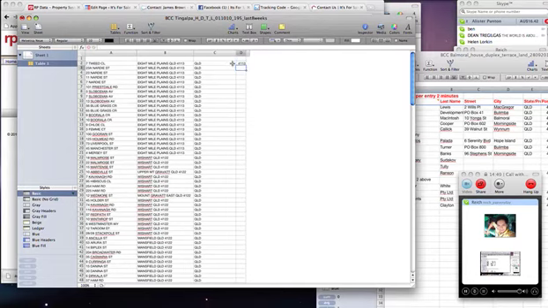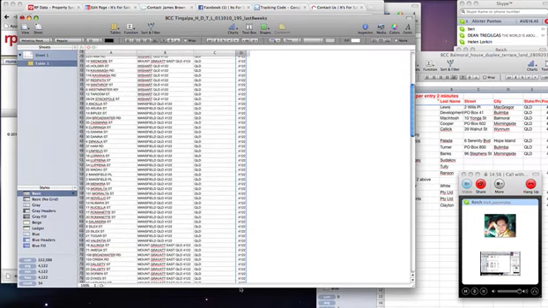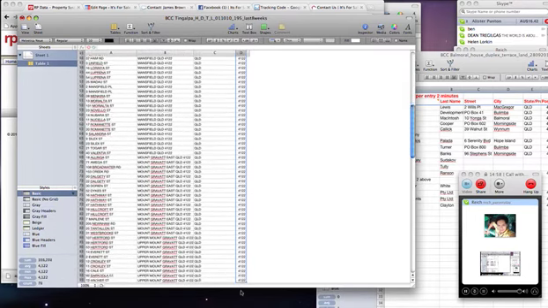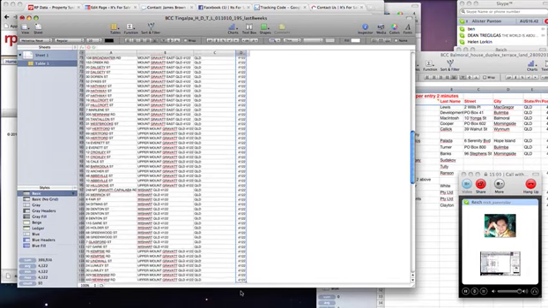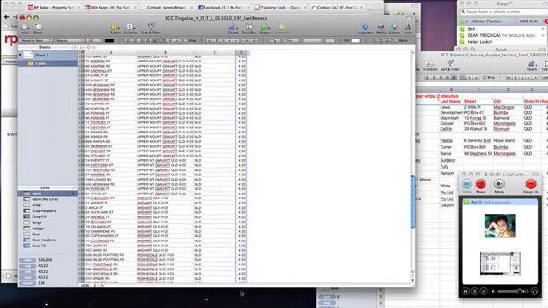Because it's all sorted by postcode, I'm just going to go through. 4113, done. Now I'm going to go 4122 over here, and I'm going to go all the way down. This only takes a few moments. Most of them are 4122, there are a lot of 4122.